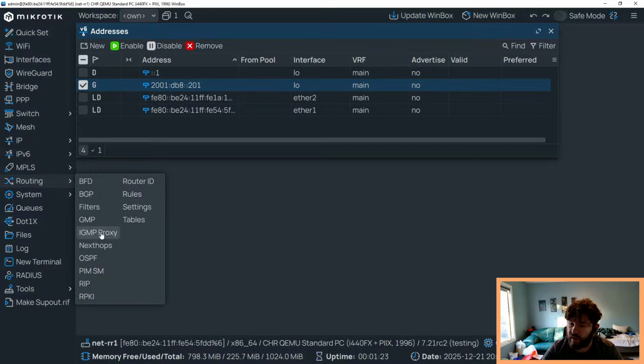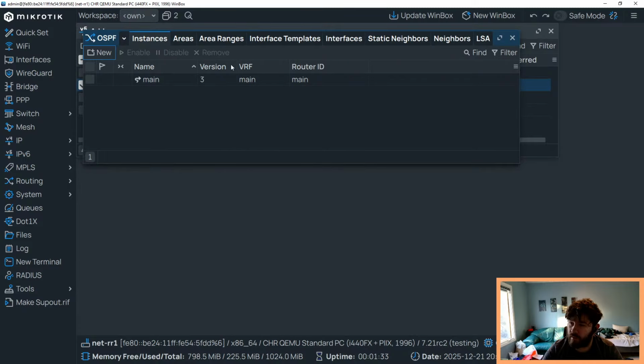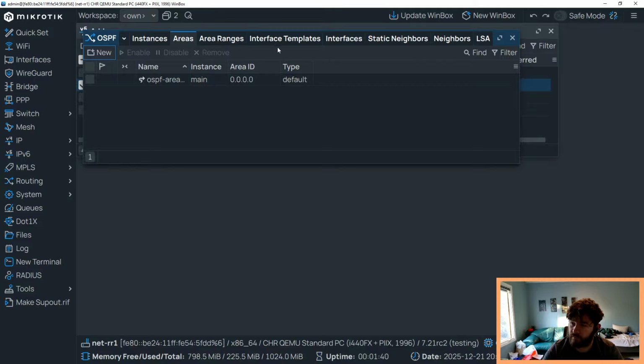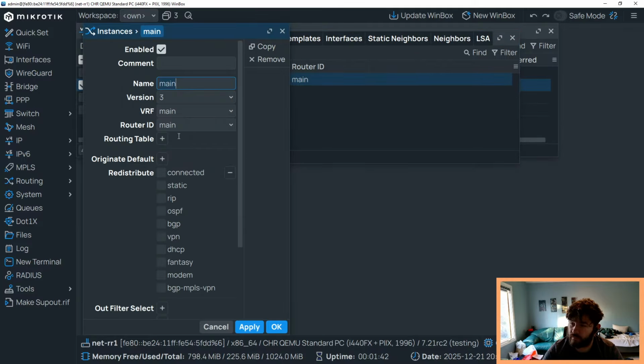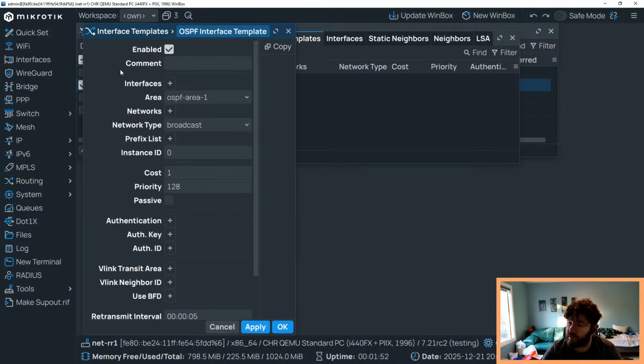We need to add OSPF. Instances main, version 3. Area. You need a router ID. Interface templates: interface hello, area 1, passive.